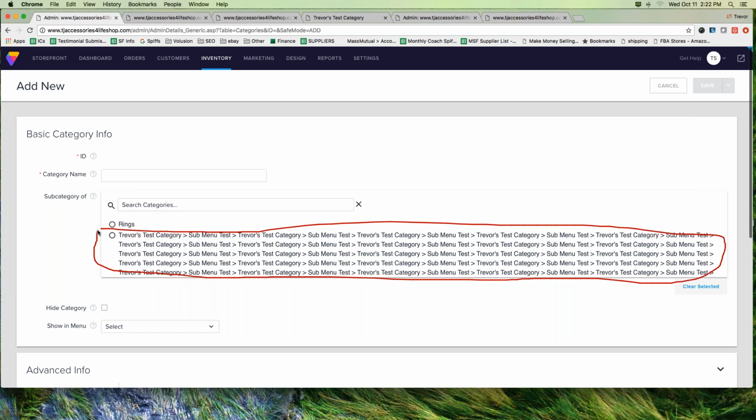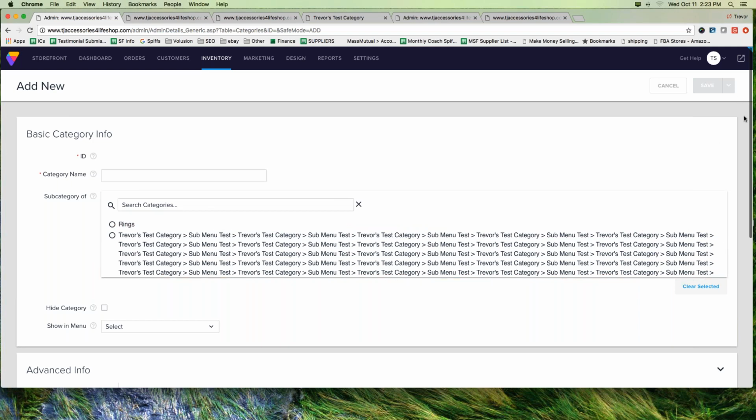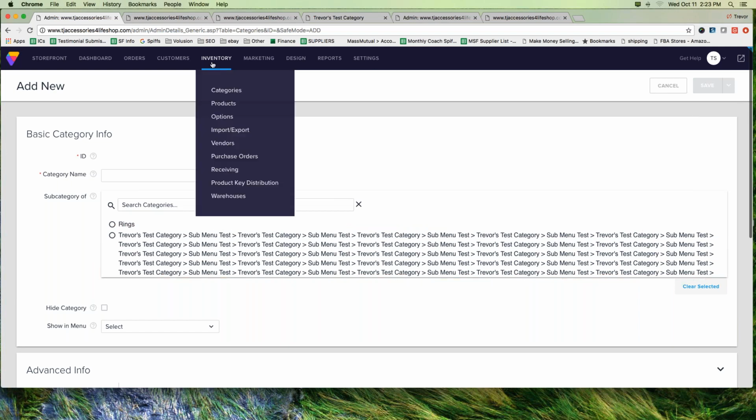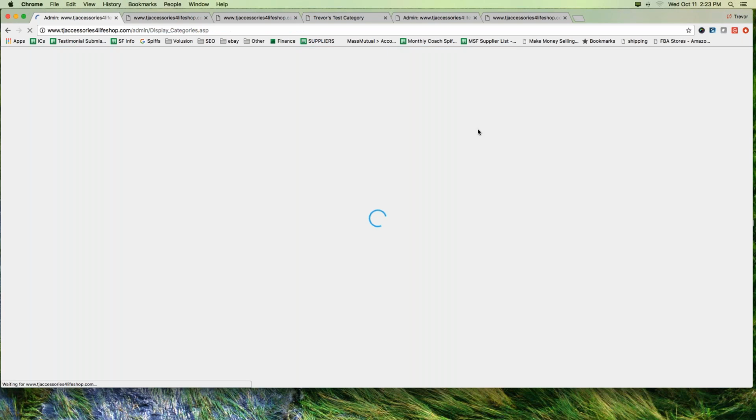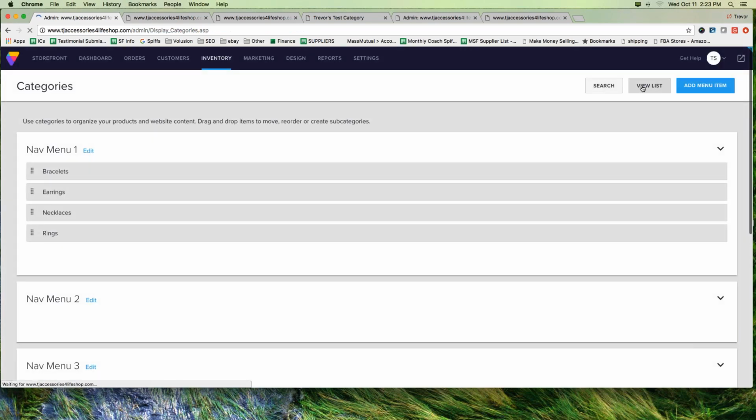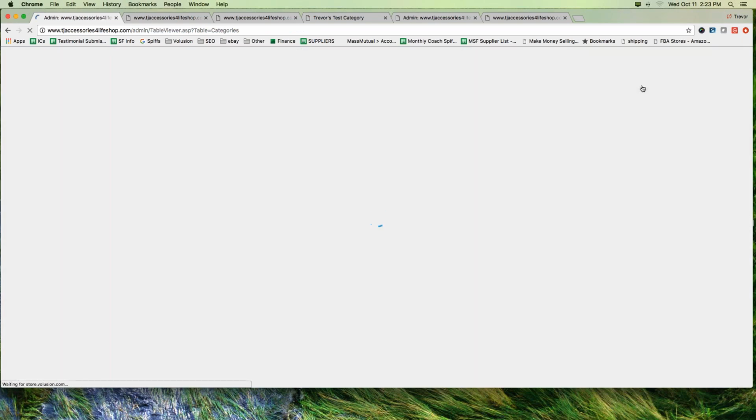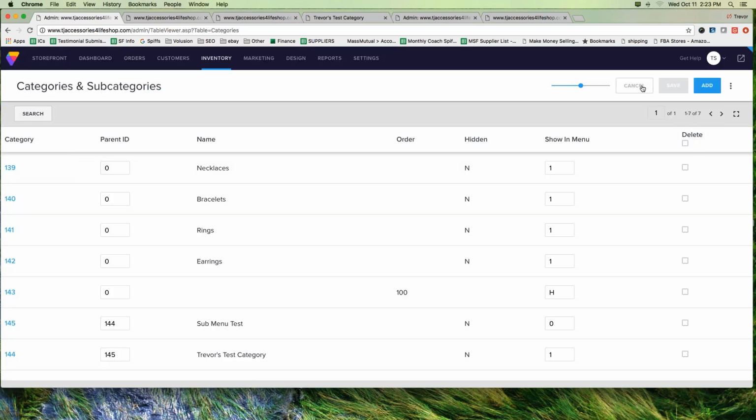We're saying that Trevor's test category owns or is the parent to the submenu test, but that one somehow is a parent to Trevor's test category, so it's circular. It doesn't make any sense. So if you see this in your subcategory section, it just means that somewhere here, if we go to inventory and then categories and you go to view list, somewhere there's something wrong with the logic in how you've set up your categories.